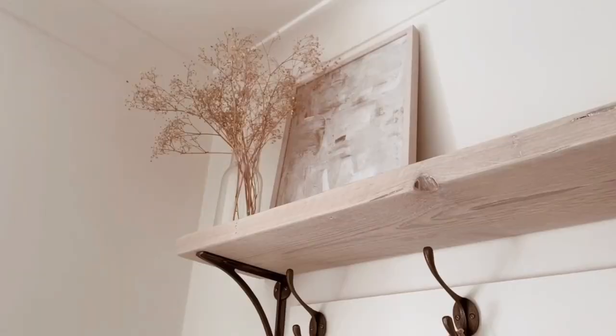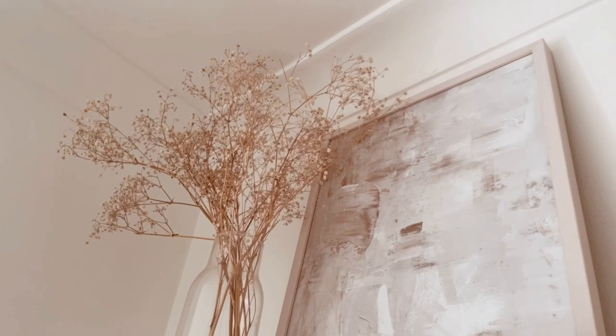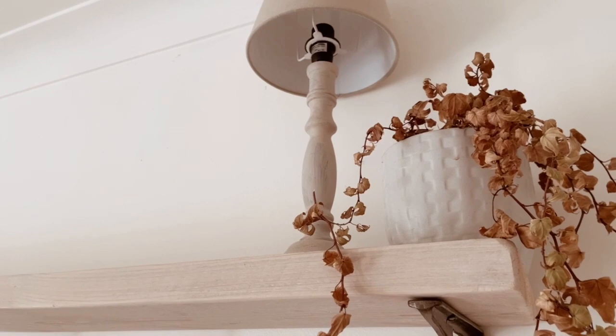I've got some dried up baby's breath up here, and this was my flower of choice for my wedding, so it means something to me. It's dried out and I love the colour of them dried out. I love them obviously fresh as well. Next to that we have another textured print from Decennial. I actually like the fact that it's dried out because it's gone this beautiful brown colour. Yeah, so I've got a little hanging plant pot there, and a little lamp, which doesn't work, by the way.